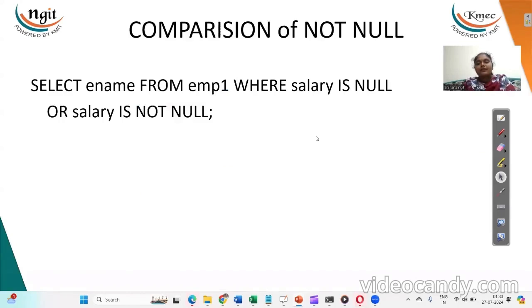Now the next subtopic here is comparison using null and not null operators. So far we have learned how to compare a given set of values against any attribute by using an equal operator. Now I wanted to compare the records with respect to attributes without having values, which are going to be treated as null values. So now let us try to retrieve the records based upon null and not null values.